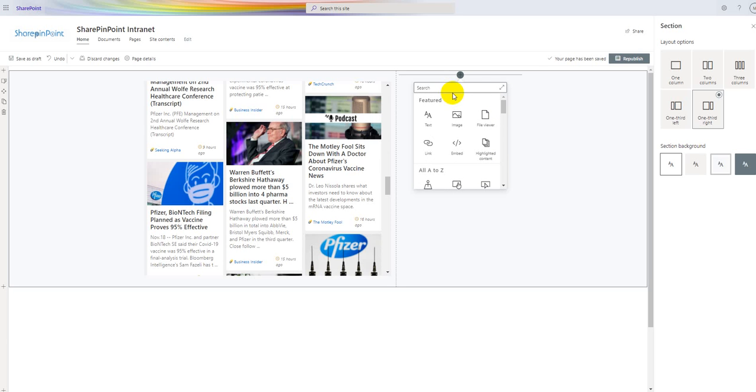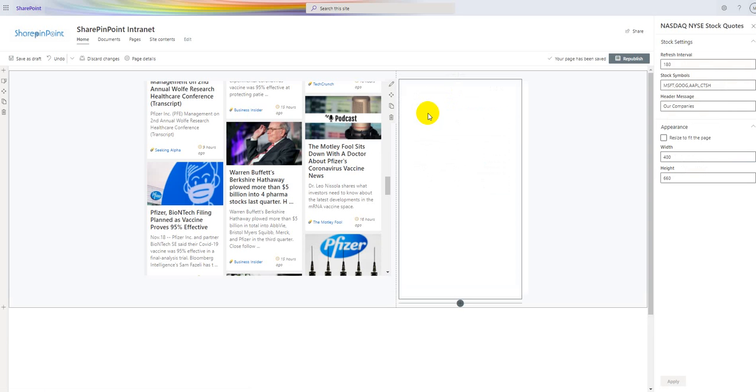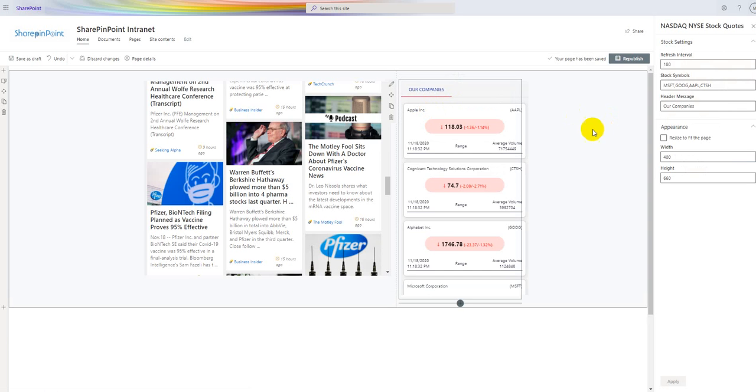Let's say I want to install Nasdaq. Pretty straightforward. By default, let's see what the properties are. Microsoft, Google. Let's say I want to do Pfizer. Okay, that's the most popular one.